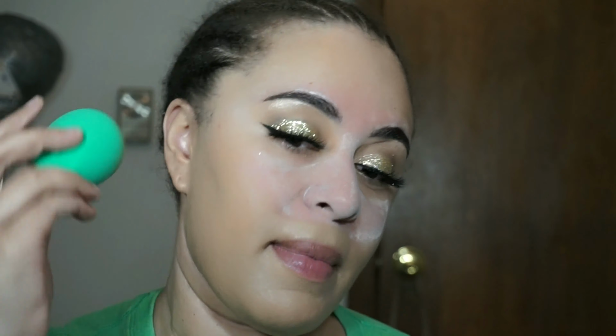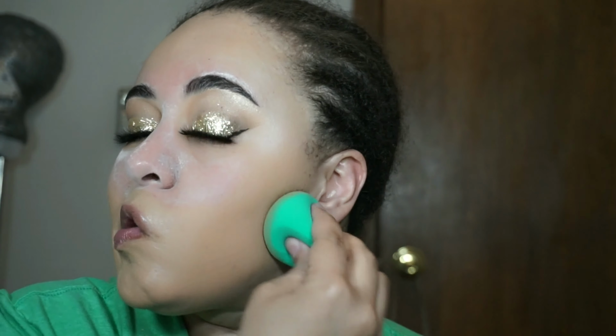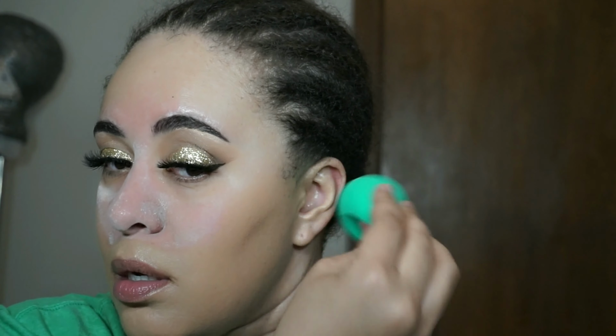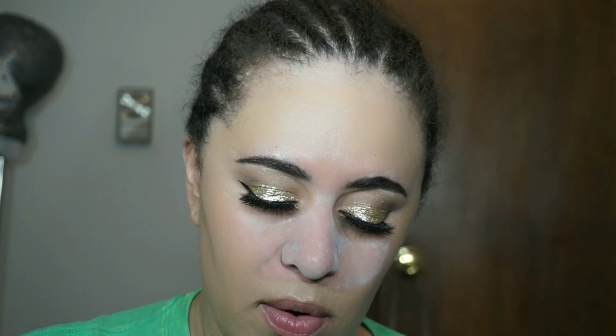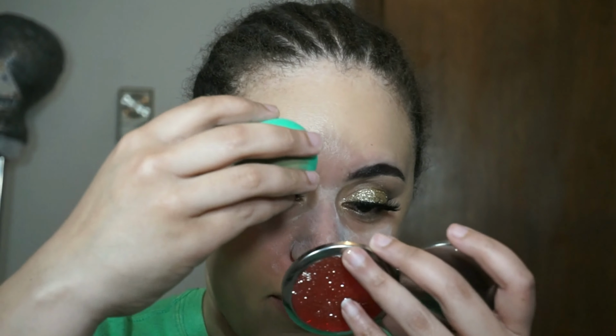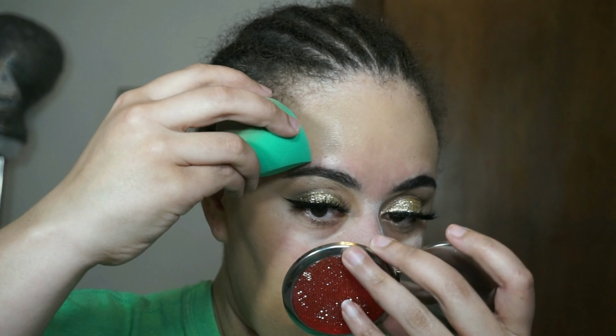And I like to put foundation on my ears just so everything matches. Even these foundations are a little too dark for me, but I'm going to lighten it up with some concealer. And what makes this sponge so special is it has this straight edge right here, so I'm actually going to use that to go on top of my brows so I don't ruin them.